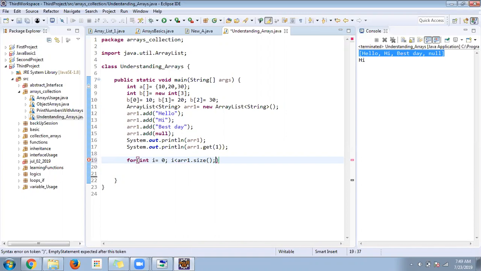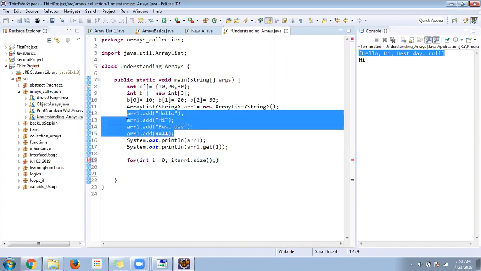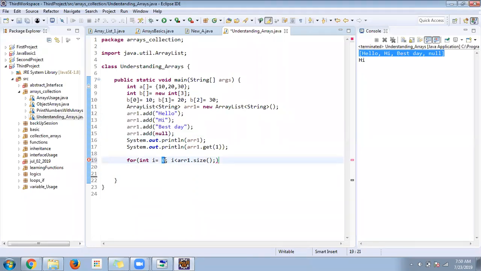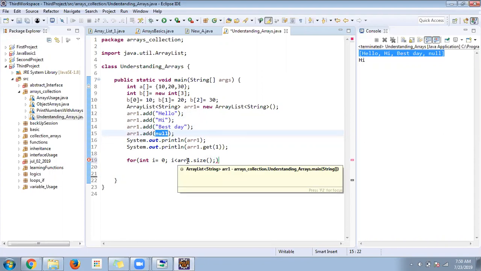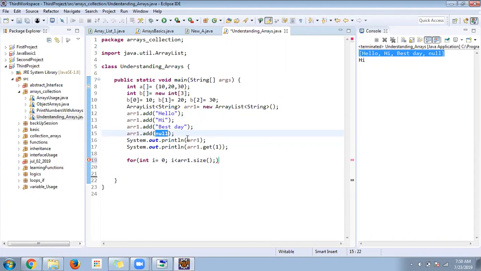Because the size gives the highest number. Null is the last one. So 1, 2, 3, 4, so size is 4. But our index starts with 0. So if you want to use less than or equal to, then we have to say size minus 1.